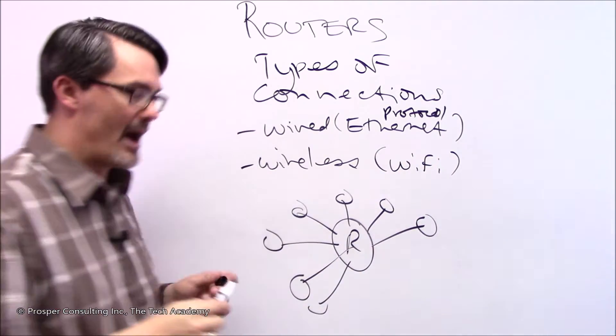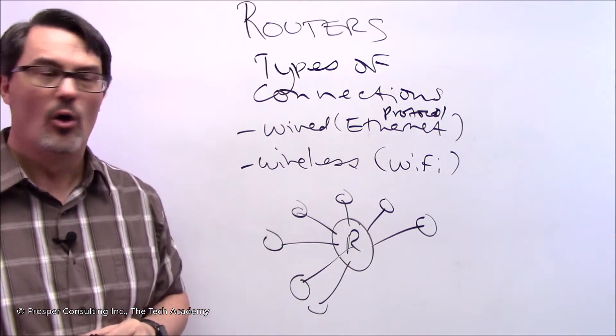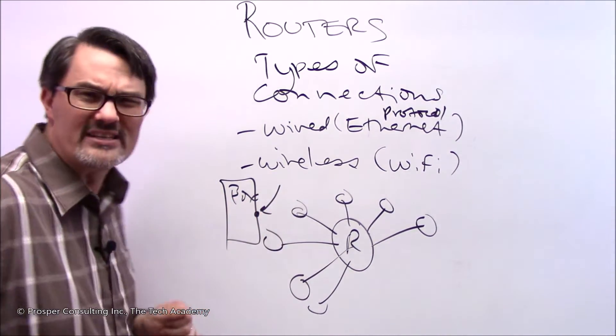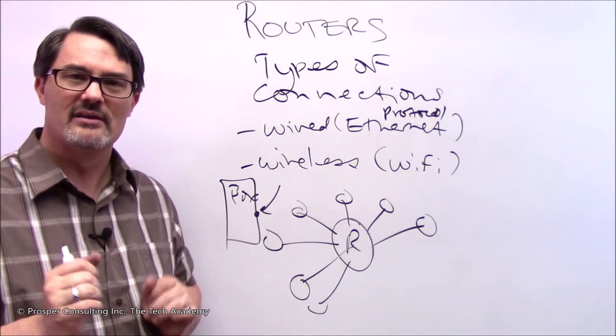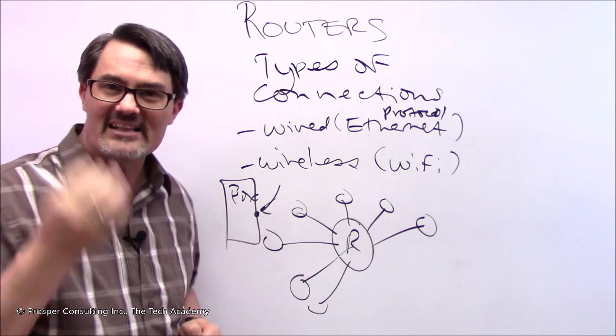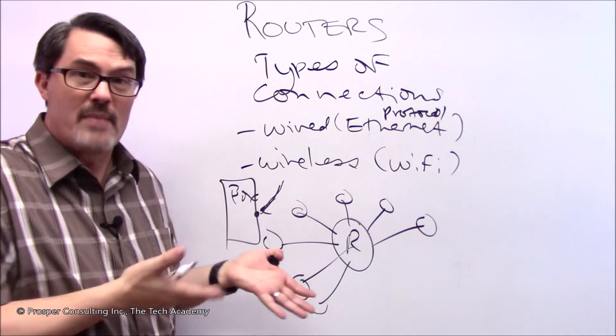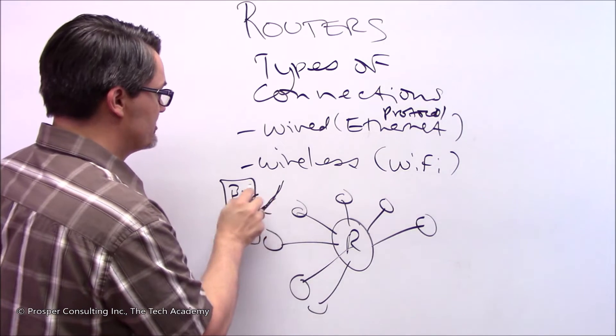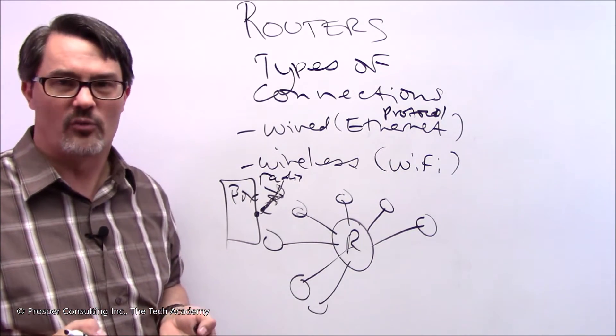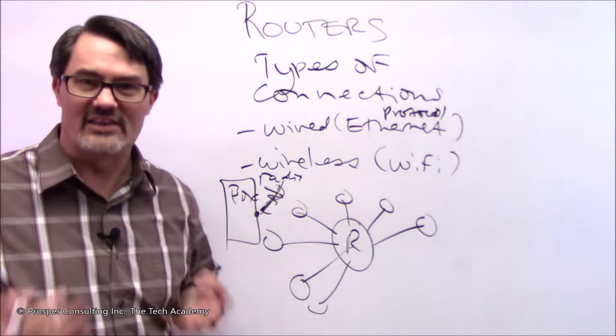All it is is a protocol. It's an established agreement about the actual physical connection between two computers. What's the actual, on the actual computer, the box if you will, there's going to be a little hole that you plug that cable into. What big are they? That wire, the outer coating of it, what's it made of and to what degree does it protect against something over here that's like a radio signal affecting the signal inside that wire. All of these things need to be accounted for. And they're accounted for and designed and agreed upon. And when they're agreed upon, they become a protocol.